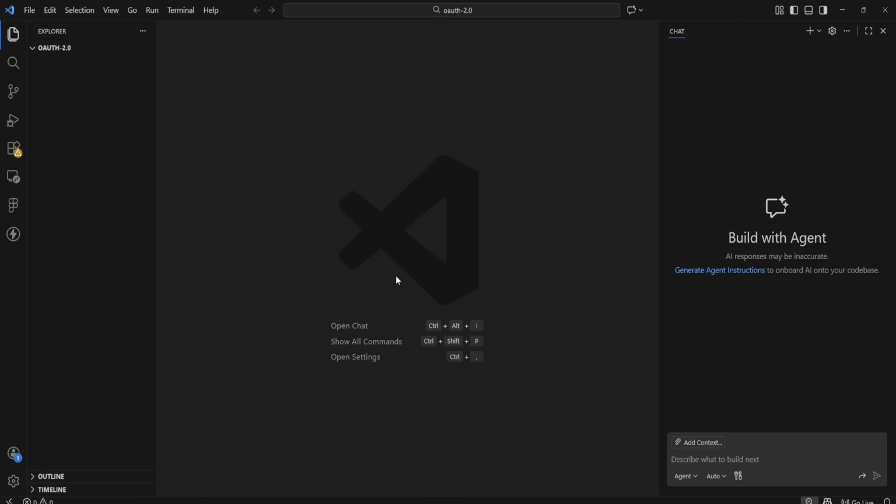Now the four OAuth roles you'll reference are the resource owner, which is the user. Okay, that's you. The client, the app that's trying to access the data, our client app that we could create. And the authorization server is the server that logs the user in and issues tokens, auth server. And then we have the resource server, the API holding protected data, resource server.